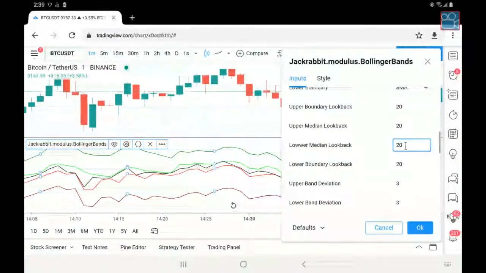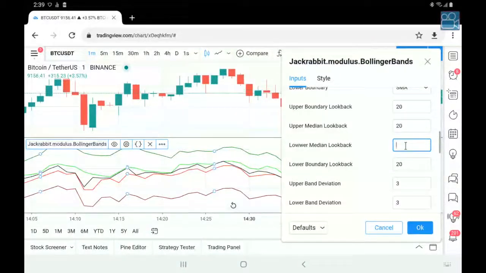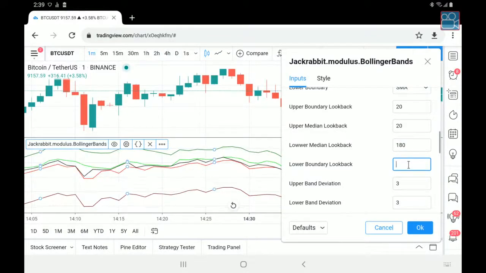Lower boundary, median look back. We're at the 1 minute mark. Let's take a median look back of, let's see, 1 minute, 60, 120, 180, 3 hours. And let's take the smoothing to 24 hours.